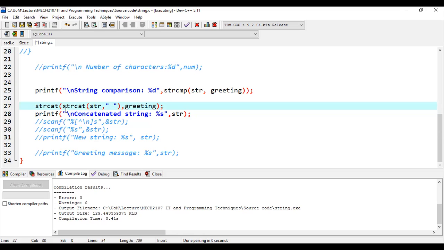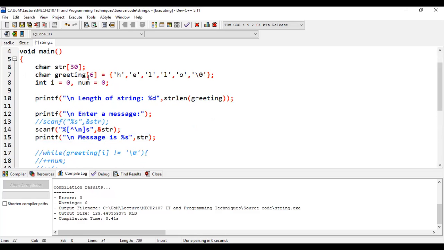This one seems a bit complicated here where we are having nested functions, but just use a simple thing like string cat, string, and then a blank space, and see what happens. For example, if you have your greeting hello, and then a second string, let's say world, if you string cat the first string and the second string, then you can put both together. You can append one after another. That's what this string cat does. Okay, so I would encourage you to just play around with these functions.